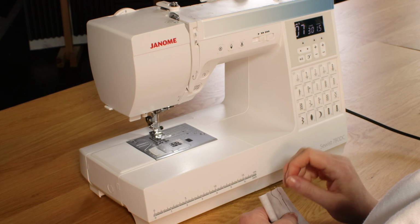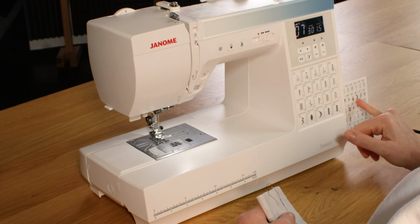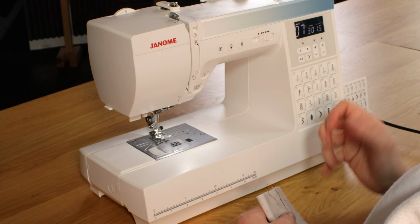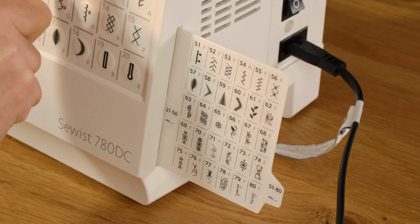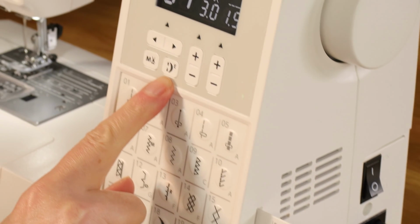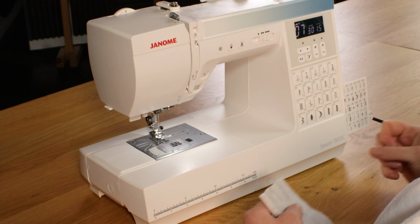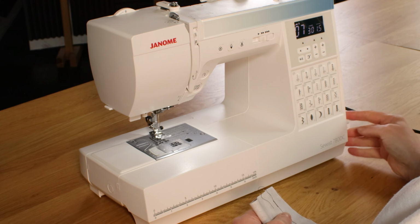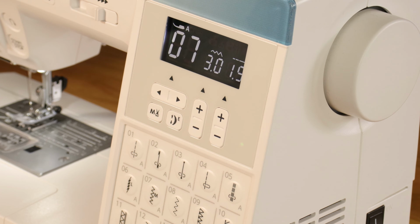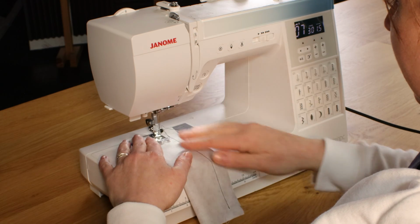Now obviously when you're changing the stitch length, you can do that on these satin stitches, but sometimes you can end up distorting the size and the shape of the pattern. So that's where this button, it's called an elongation, comes into effect. So when you're using these stitches, you can elongate them to 5 times their original size, but you're still keeping the shape and the density of the stitch. And this one here, if you want to, you can program it to automatically cut the thread every time you stop sewing. But let's take a look at the zigzag stitch.